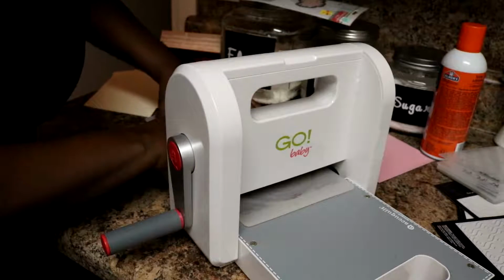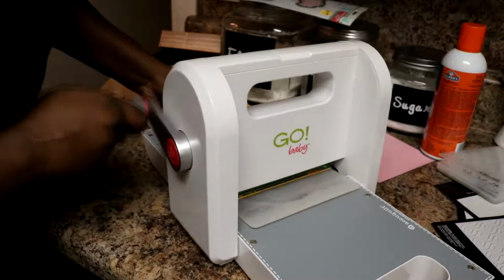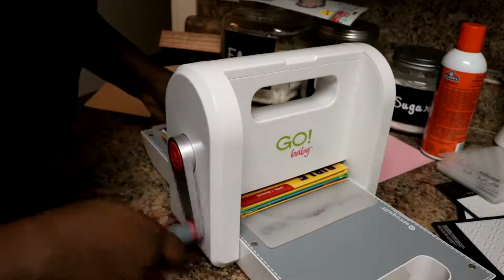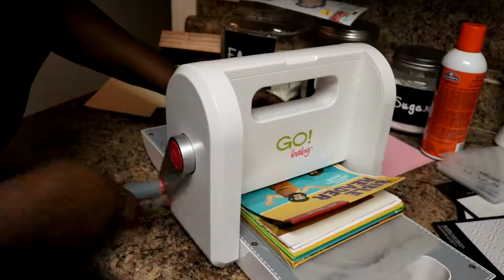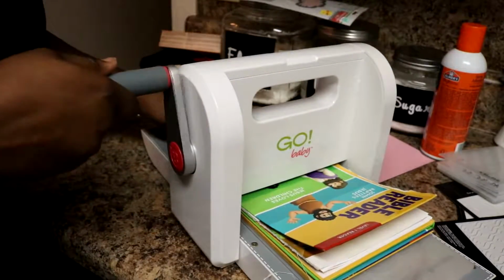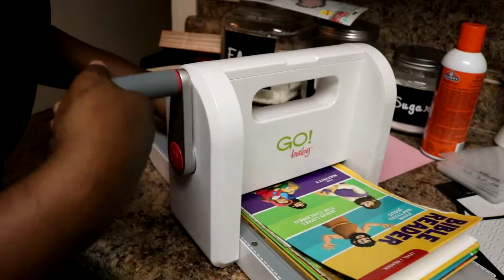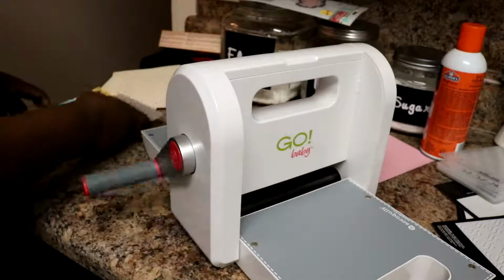It may take a second to get through here. It might go through properly on the first go. We'll see what happens. Oh, nope. It went through just fine on the first go. See, but see how it's bending up? So I'm gonna just pull that out.